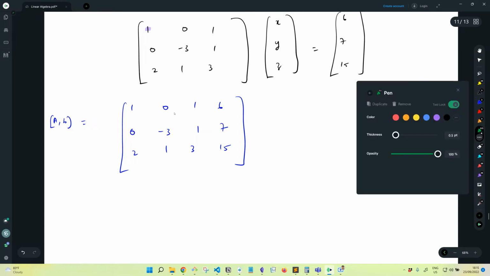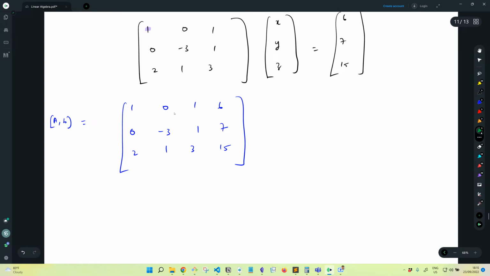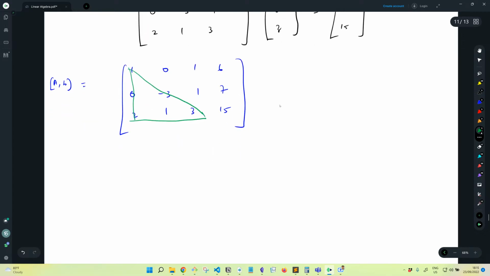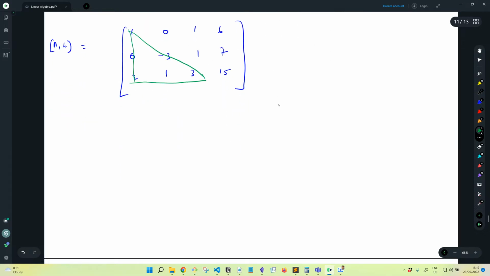Now in this, if I draw the leading diagonal, let me increase the thickness. If I draw the leading diagonal, it ends here, which means the adjustment should happen only in this triangle, right? Now let's go to the protocol in adjusting these entries. First, this entry is already 1, so there's not much work to be done. This entry is already 0, not much work to be done. Now I will adjust third row first column.